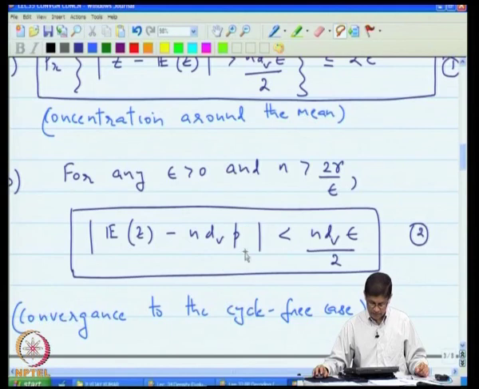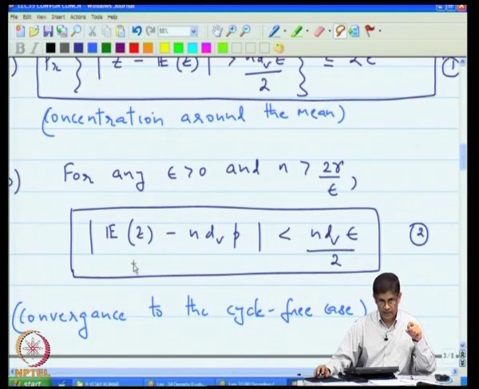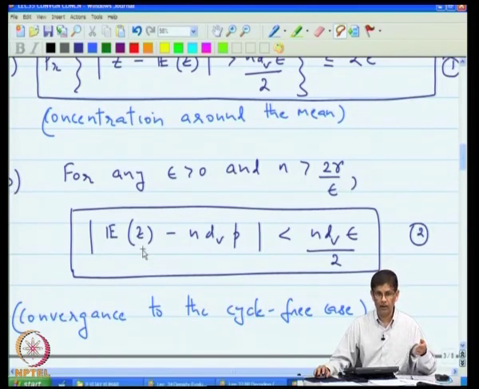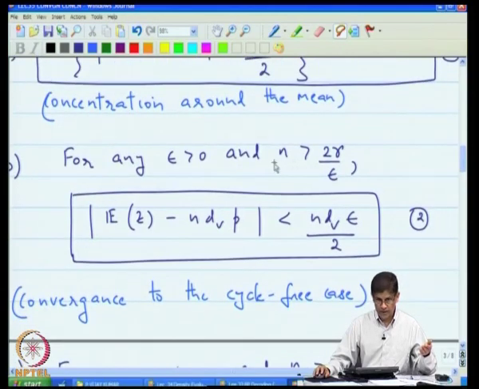So I explained at length what this parameter p is. What this is telling us is that this is the expected number of incorrect messages in the tree-like case, and the difference between the expected value in the general case, that is not necessarily tree-like, averaging over all dv/dc regular Tanner graphs, and the average over the tree-like case is not very different. Provided you make n large enough, you can make this difference small.